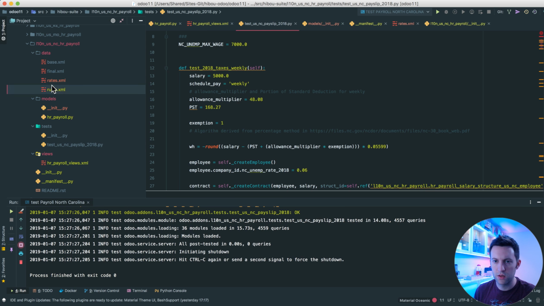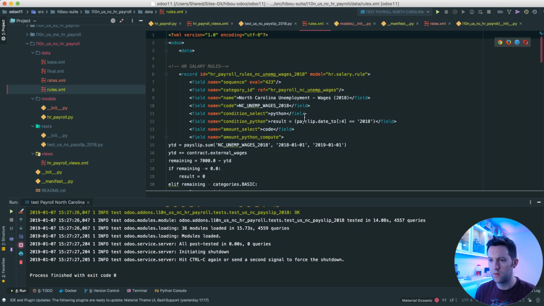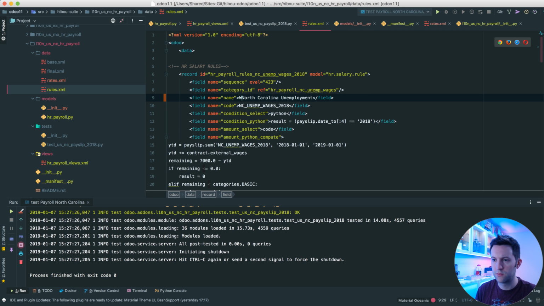Okay, so let's start the refactor portion of this. So we'll start with the name. We're going to rename this. We're going to throw a wage on the front, and then we're going to do US dash NC for North Carolina, and we'll do unemployment.